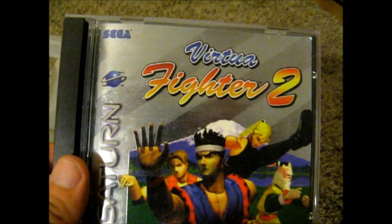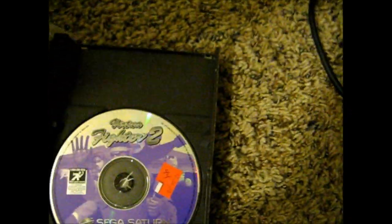And last but not least, we've got Virtua Fighter 2 for the Saturn — another game that was $4.99 and was half off, so I got this for $2.50. Once again it is complete, no scratches. And the final game of this massive Sega pickup is Bug for the Saturn — another one of those $4.99 games that was half off. This one is complete as well.